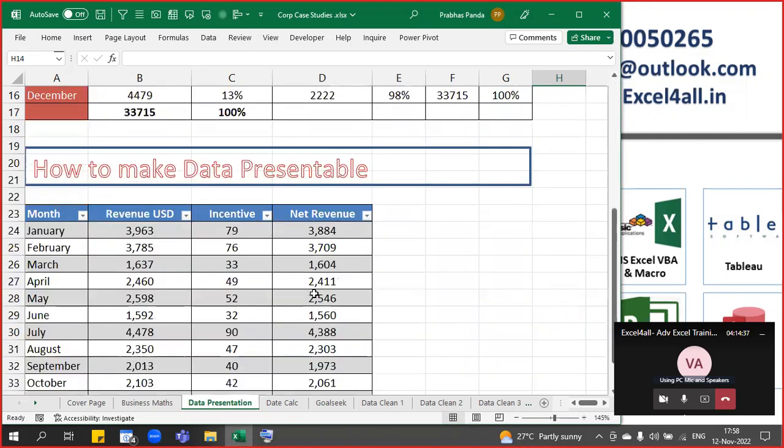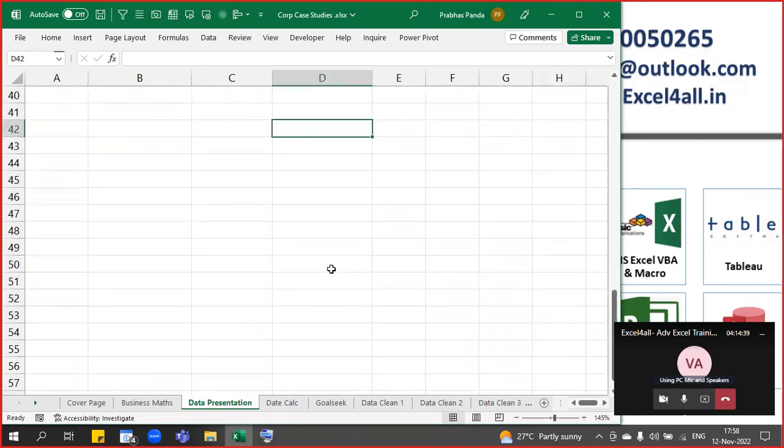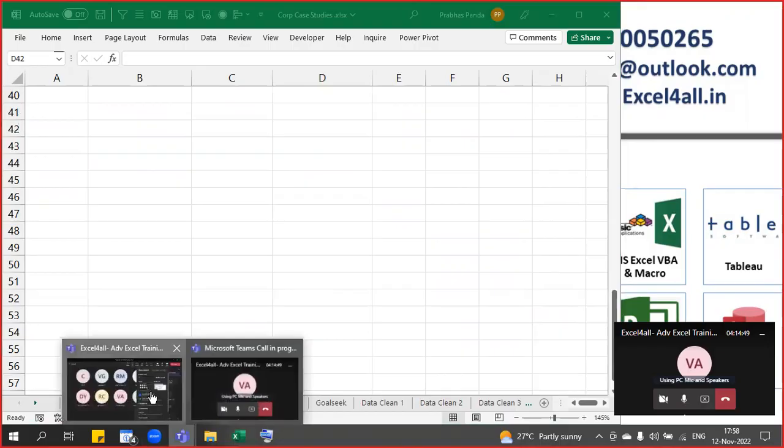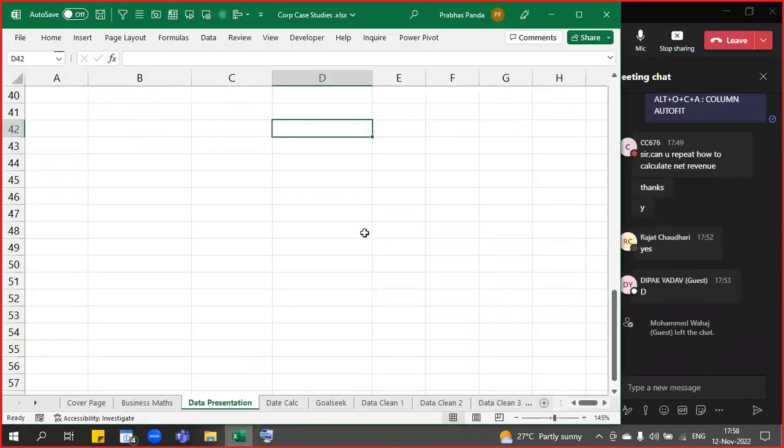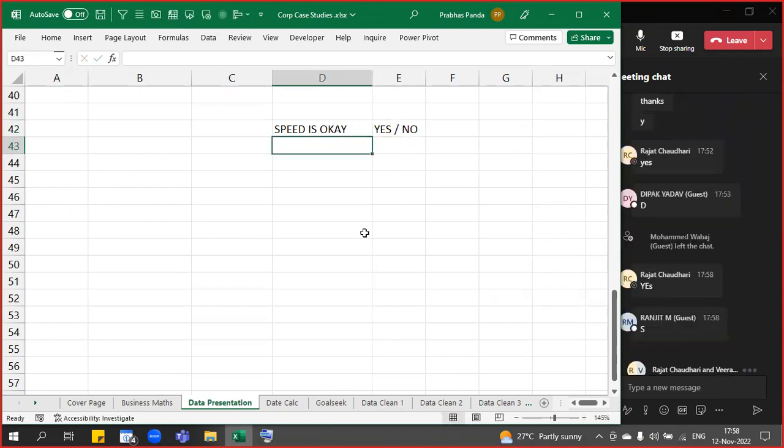But before coming to the close, I would like to ask something. If anything is missing, we still have 3 sessions, so I can incorporate it. I'll be seeking your support in the chat box with the answer yes or no. Can we maintain the same speed for the rest of the classes? Yes, no? Or if you have any opinion to increase a bit, you can also share.